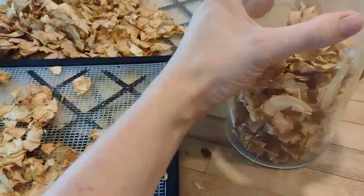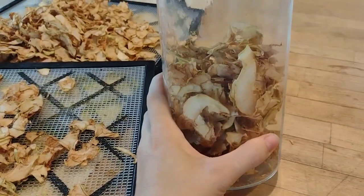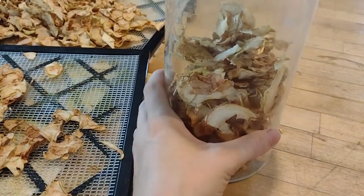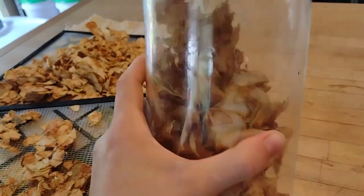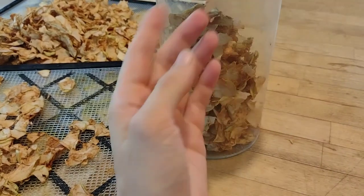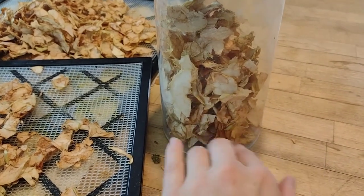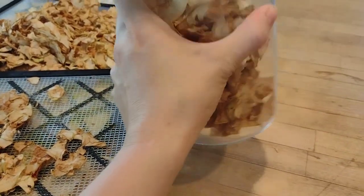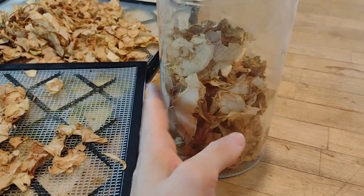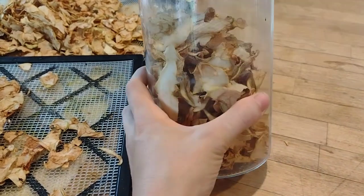Because with fruit, when you put it in your containers and seal it up and put it on the shelf, you're going to do what's called conditioning it. Because it doesn't dry evenly and it still has a little bit of bend to it, every day I'm going to walk by this jar for a week and shake it and move the contents around, with the hopes of moving the stuff on the bottom toward the top. If the stuff on the bottom is wet and stuck down there, it could potentially mold. But if you shake it around, then any of the moisture from the bottom goes to the top and kind of goes through, and the drier pieces absorb some of the wetter pieces, and in the end, you end up with a product that's shelf stable and safe.